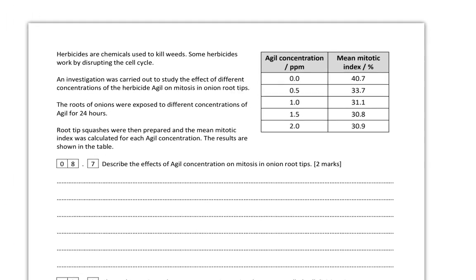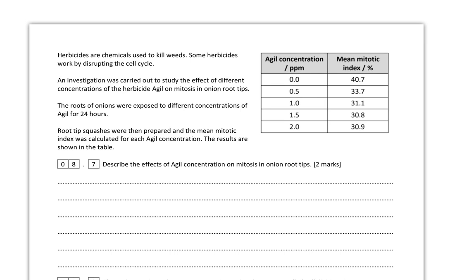And then this one, again, you need to transition to an A-level description. So it's a describe question, not an explain question. So it's the effect of this agyl concentration. So as the concentration increases, I can't say that the mitotic index decreases. So let's have a look at these numbers. I've got a decrease there, that's a decrease, that's a decrease. However, that's a very slight increase. And that's decreased loads. That's decreased by 2, and that's decreased by 1, and then there's only a slight increase. So that's what I need to describe in my answer.